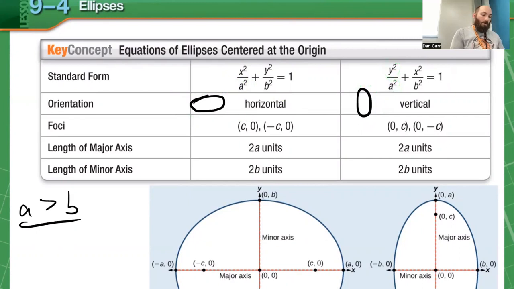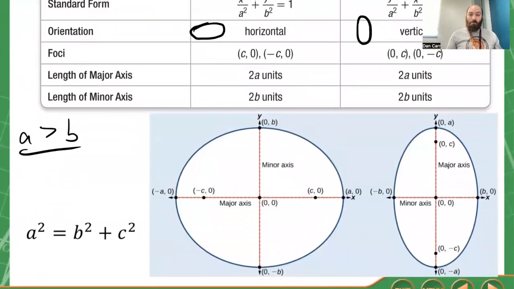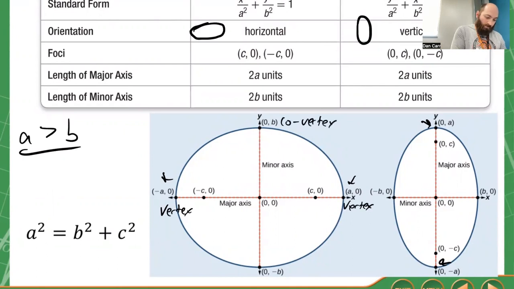The a and b also help us figure out what are called the vertices and the co-vertices. That's what you see here. A is always going to be used for the vertices. So it's going to go here and here for the major axis, and here and here when it's vertical like that. The b value is going to give us our co-vertices. So this is the vertex, co-vertex, and then co-vertex. The co-vertex is what's called the minor axis, and the major axis is again going through the vertices.